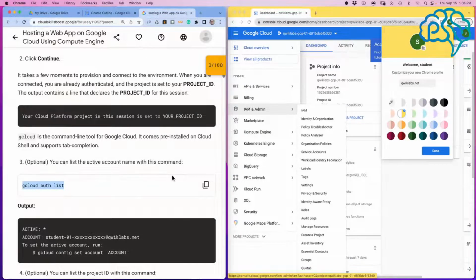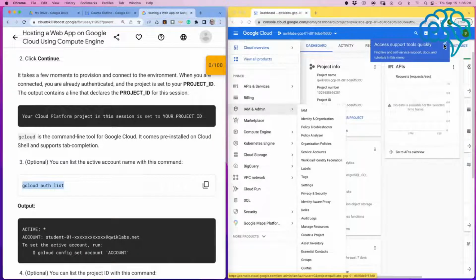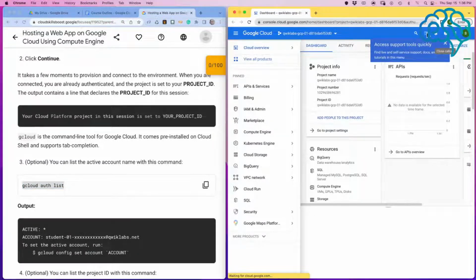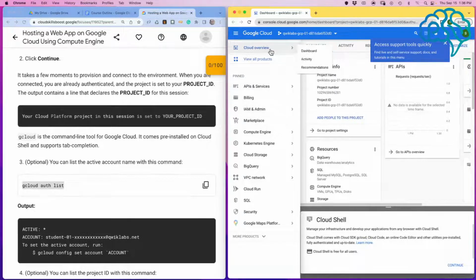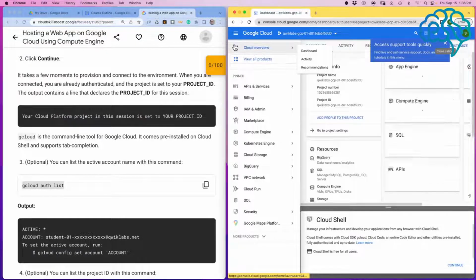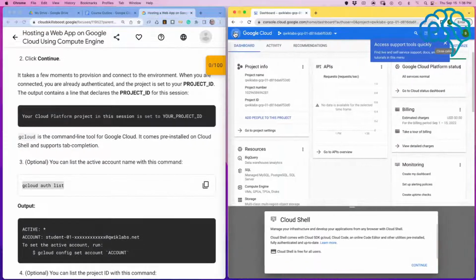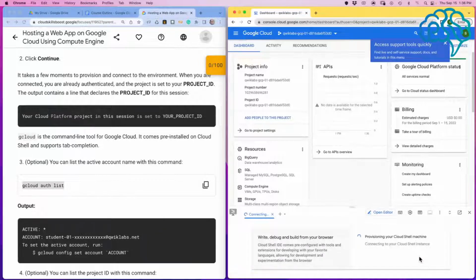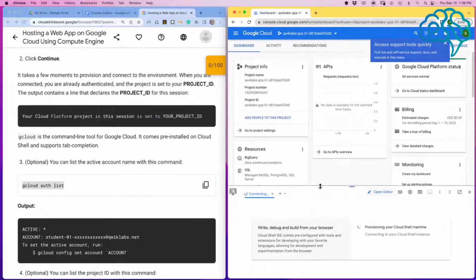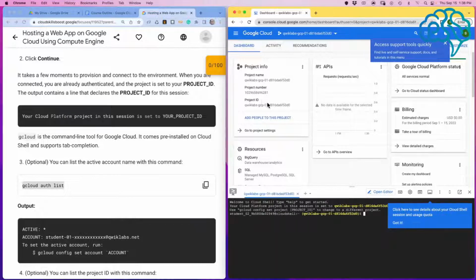We already did that, and we can optionally look at this. We can say gcloud auth list just to take a look at it, and we can go through here and go to the Cloud Shell environments. This thing always annoys me at the very beginning. I always forget how. There you go. Perfect. When I first start up, I always get the tab over there that is in my way. But I'll make this, that's about the right size.